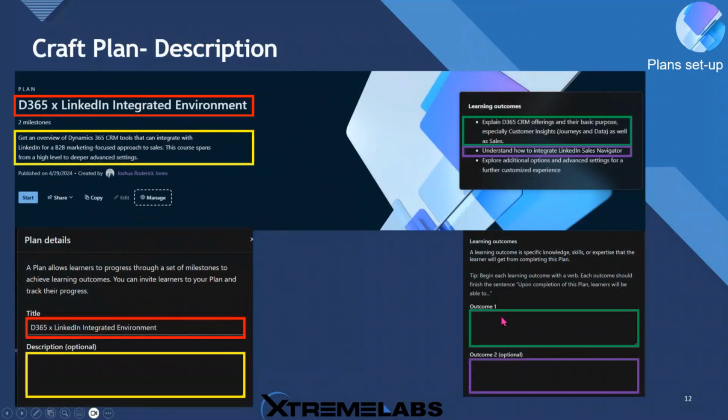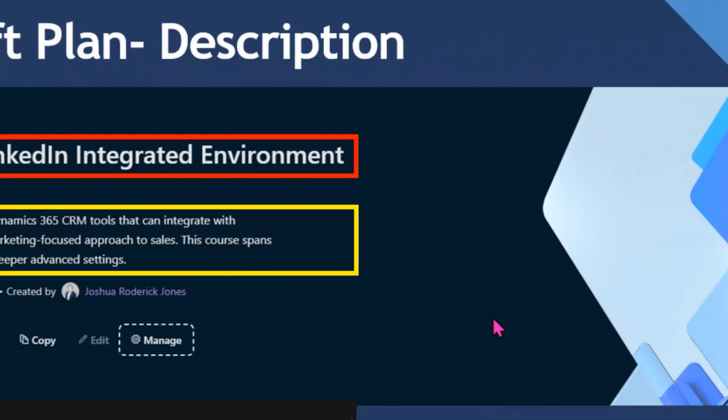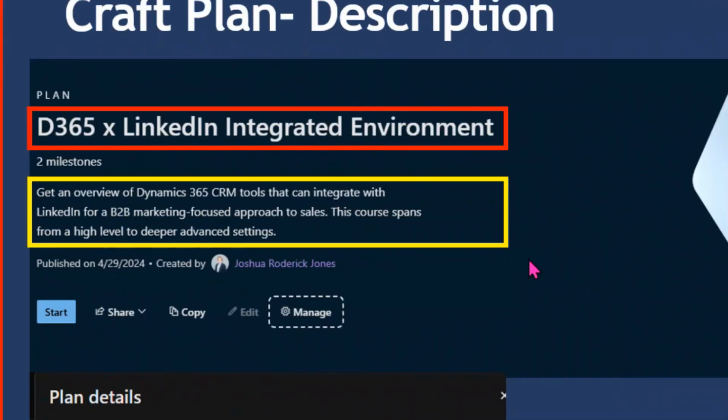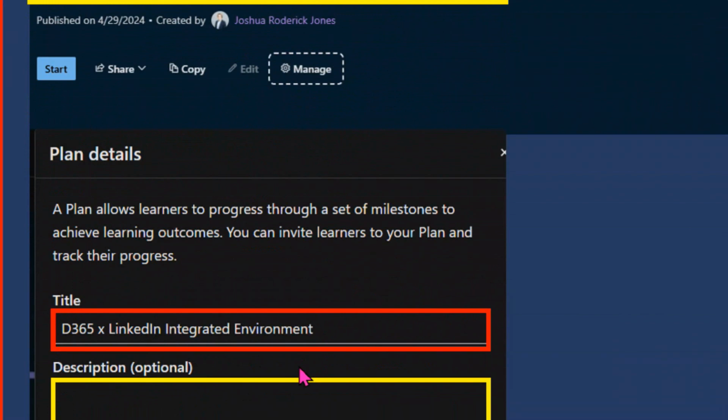So this is a lot of colors and a lot going on, but I'll zoom in and go through it piece by piece. So first up here, when we just logged into the plan about plans, you all saw that there was a title and a description, and there was also the outcomes over on the right-hand side. We'll get back there. So this title and description are very simply down here.